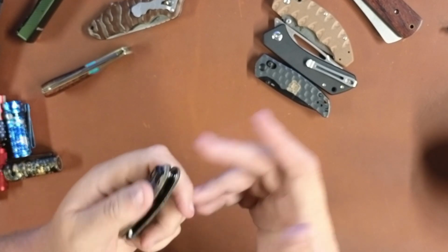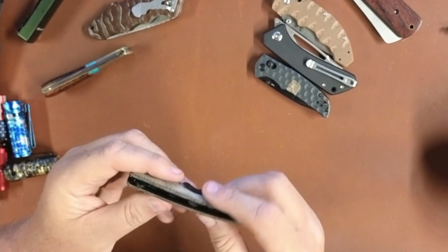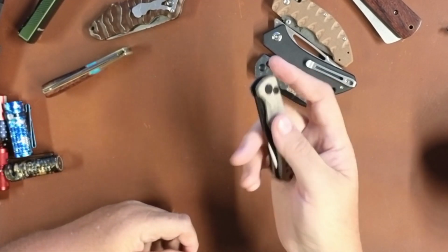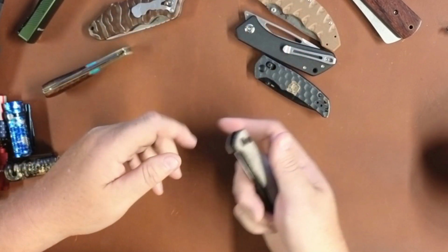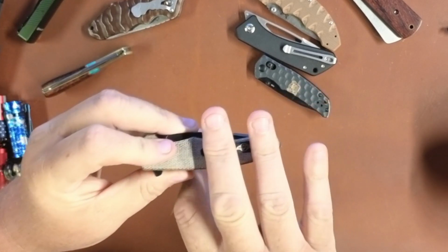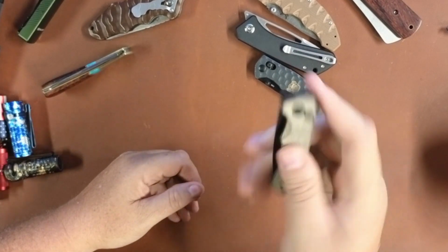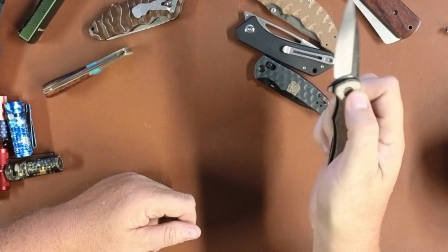Like, I mean, I don't know. Do you guys use lanyards for your little pocket knives? Honestly, as I said, I often take the clips off of them for these, but this clip has this little indent, the way it works, it's exactly where my finger goes, which actually makes it more controllable for me.